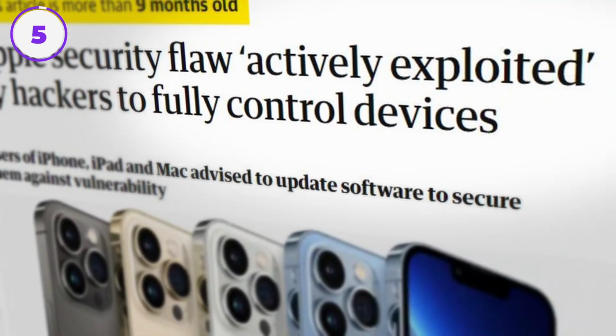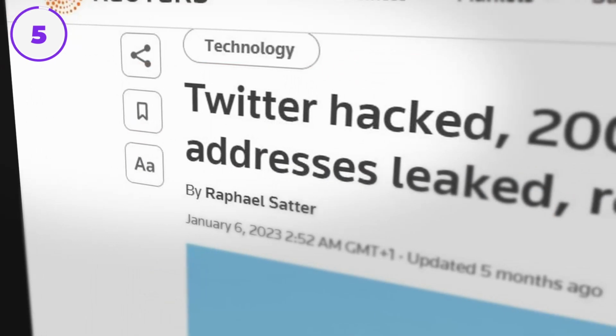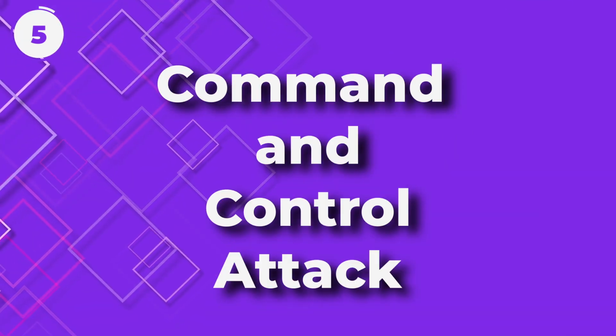Now, this last one is very, very fancy and often complicated to set up. In fact, it relies on a user error. If I want to add, there are very, very big companies that you know of, and you hear of them being hacked, and you're like, yeah, all the security information is publicly known, why is this big company still hacked? Yeah, this one we're going to be discussing is one of the ways that they can be hacked. Now, we're going to be looking at something called a command and control attack.